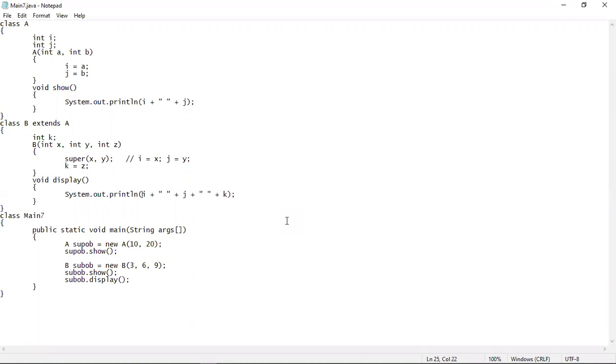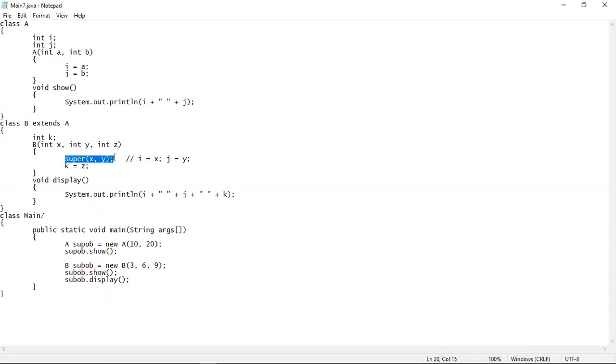And in the previous program you have seen that the super method has been used in order to call the superclass constructor in order to execute the same set of statements written inside the superclass constructor. And here you have seen that the super method, which is a parameterized method in this program, is being used to call the superclass constructor from inside the subclass constructor in order to execute the same set of statements written inside the superclass constructor but with a different set of values. So the set of values used here are x and y instead of a and b, which were written inside the superclass constructor. So the super method is basically used to call the superclass constructor from inside the subclass constructor.